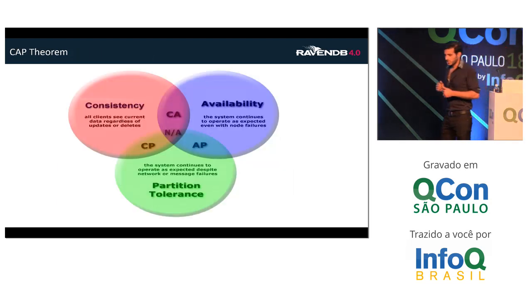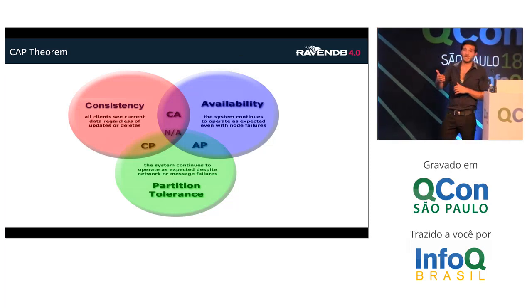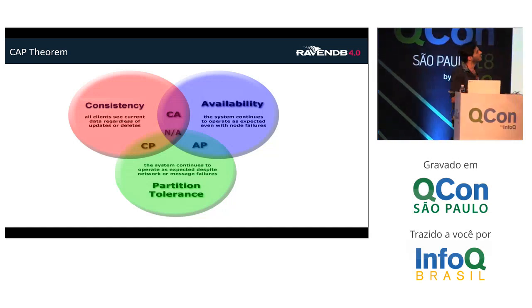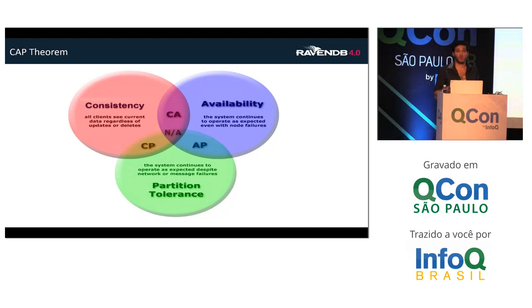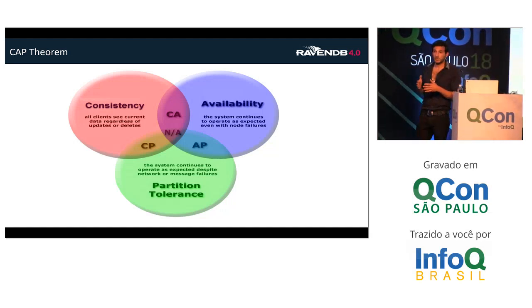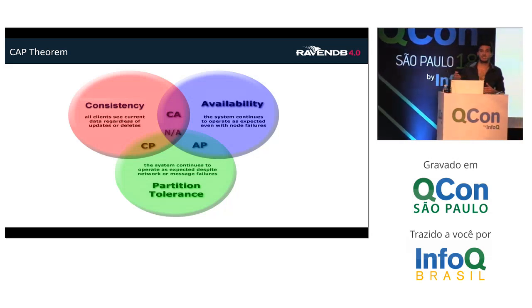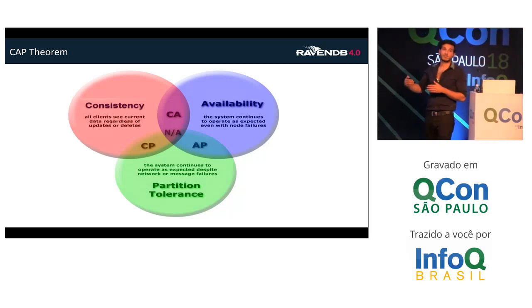There is another theory in distributed systems called the CAP theorem. The CAP theorem states that it is impossible for a distributed data store to provide more than 2 of the following 3 guarantees. You have consistency, meaning we want to get the most recent writes: when we write something and then read it, we want the most updated data that I can receive. Availability, meaning every request gets a response. We don't guarantee that it will be the most updated, but we'll get a response. And of course, partition tolerance, meaning that even if we have a network partition or lost messages, the system can keep working and not have problems.